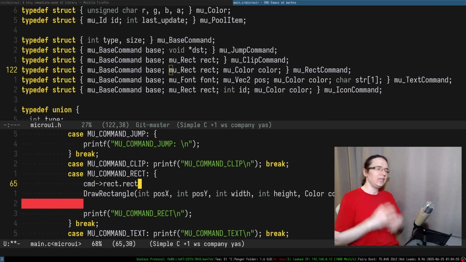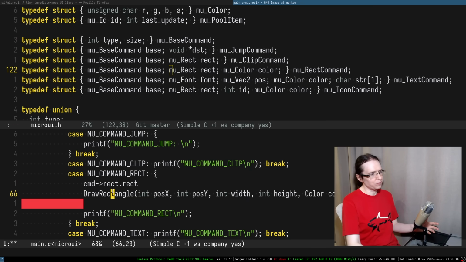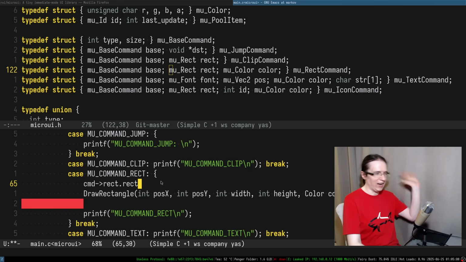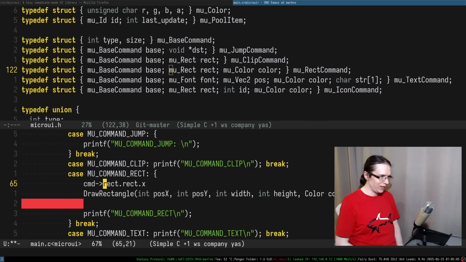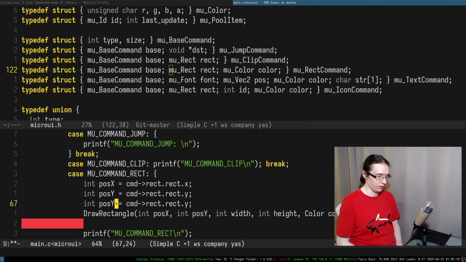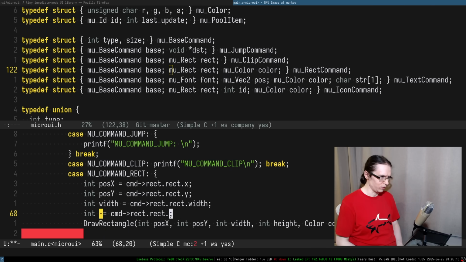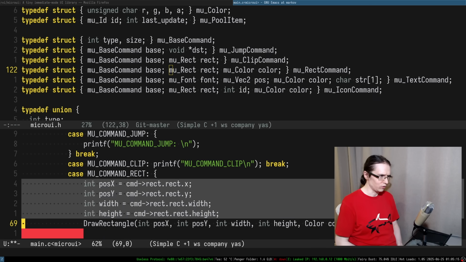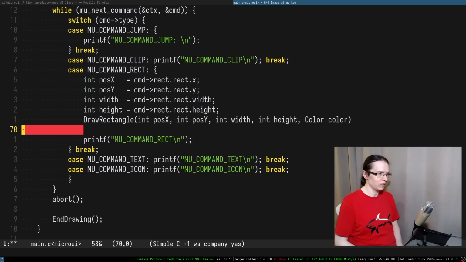Well, if it was intentional, maybe it would have been easier to do this kind of thing, but I don't know, whatever. Right, so it's going to be X, plus X. But they almost fit together perfectly. It's kind of interesting. Width, and this one is going to be height. I'm just going to align this kind of thing like that. All right, so now I can just do boom, boom, boom.